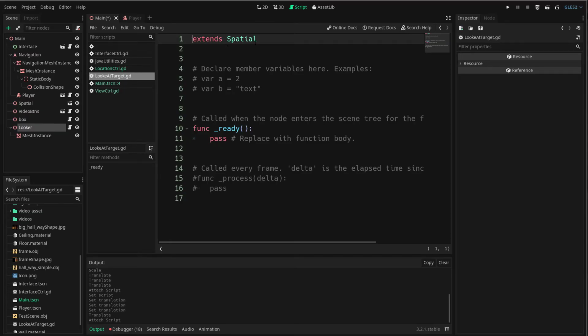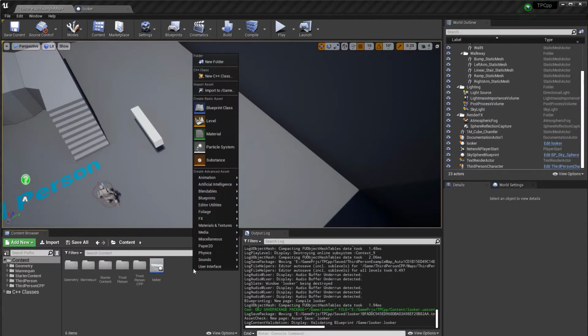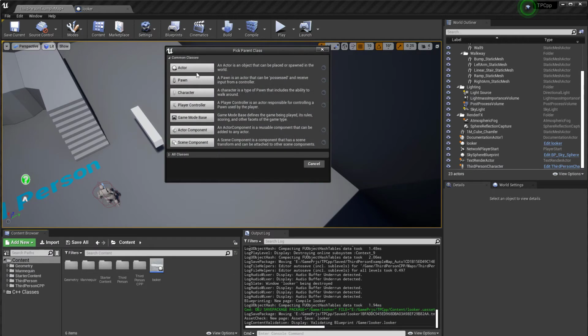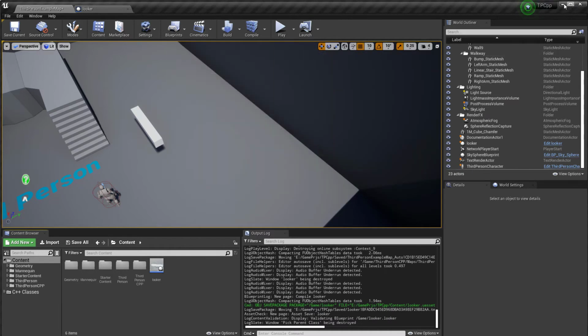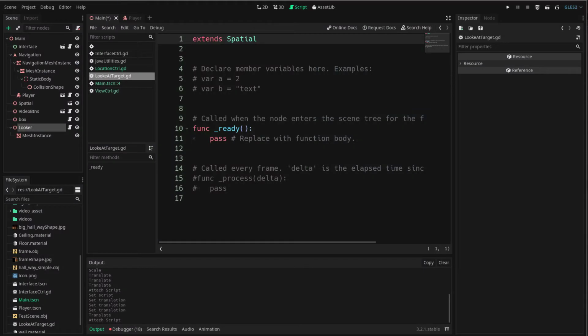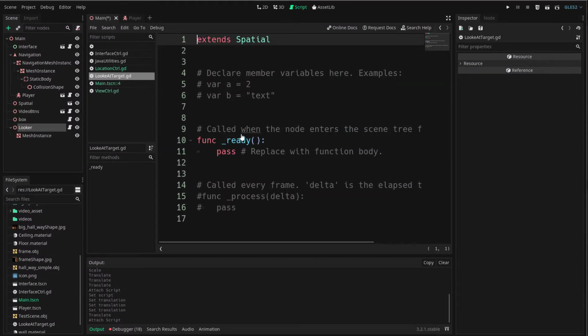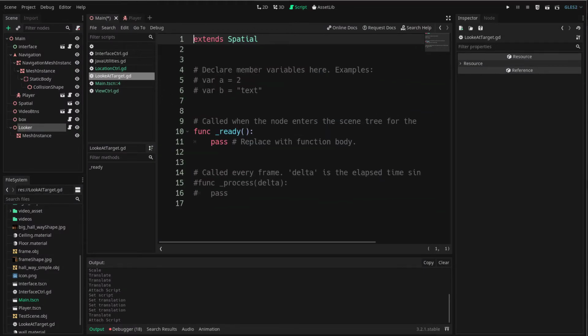Okay. Now this is gonna be based on spatial. Again, it's gonna be the same as the actor class we created earlier in Unreal Engine, right? Unity is more component based in that case, so it can be anything, I think. All right, so now with this, you can see the ready function. Let's do some comparing here.